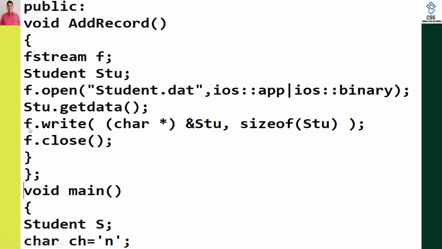Again, with the fstream object, f.write, char pointer, address of stu, sizeof stu. Here stu is the record, that is the student variable from where the data will be stored, and sizeof stu means how many bytes it will take.